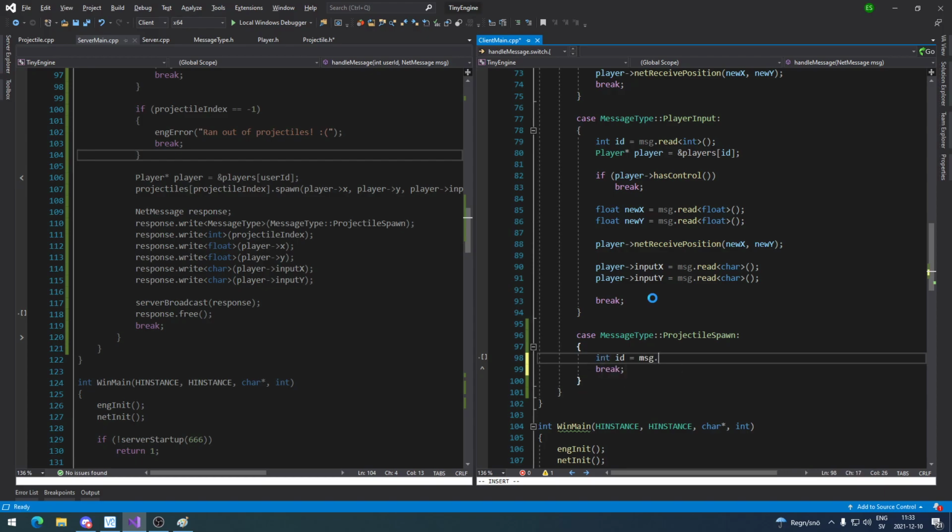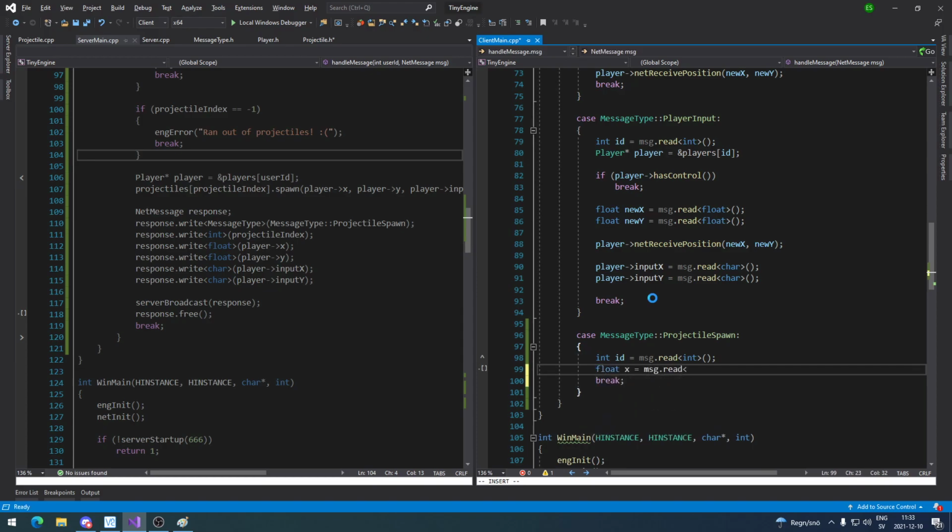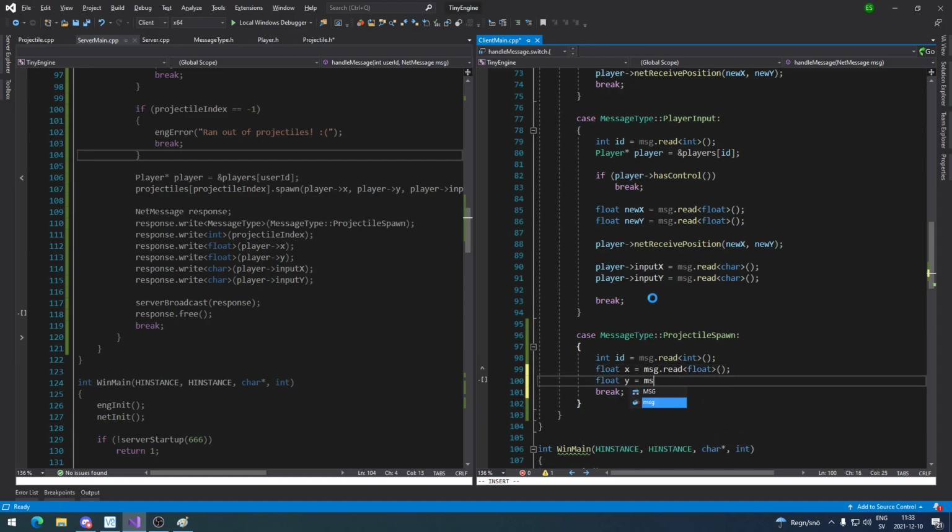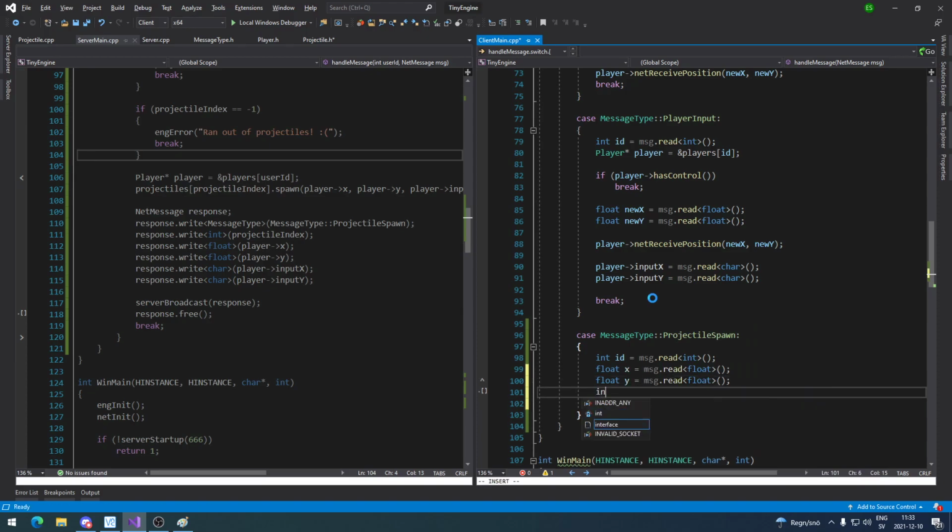We're gonna read the ID of the projectile. We're gonna read the X. We're gonna read the Y. We're gonna read the dir X. Remember, those are characters. So read characters. And we're gonna read the dir Y.